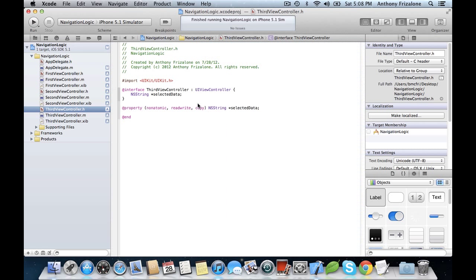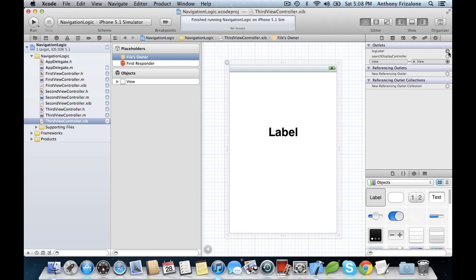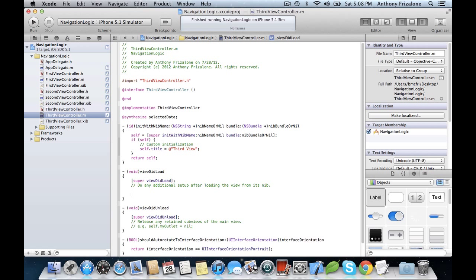Now we need a link to that label so we can manipulate what it displays in our code. Connect the outlet. Save again. And in our viewDidLoad method, bigLabel.text equals selectedData.